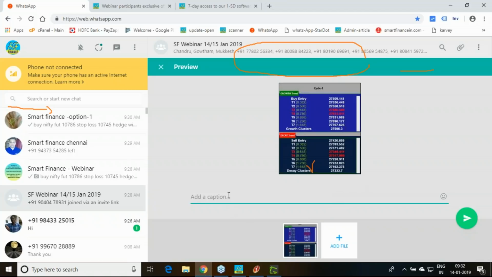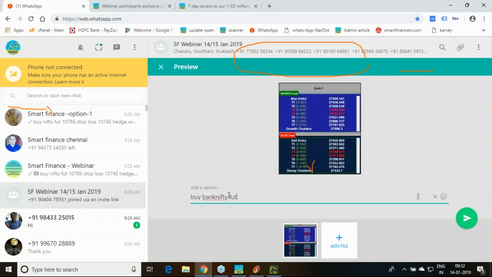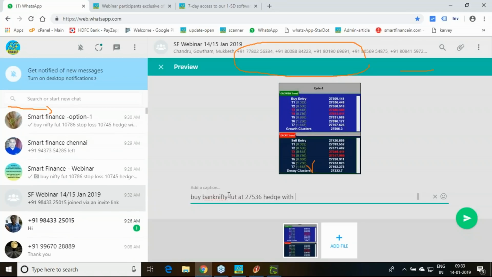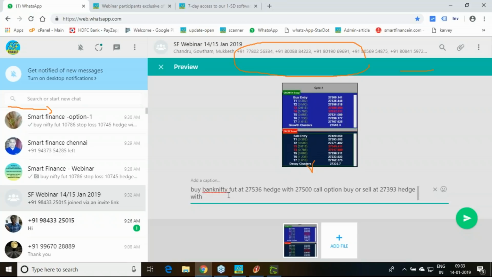So here, buy Bank Nifty future at 27,536, hedge with 27,500 call option, buy or sell at 27,393, hedge with 27,400 call, sorry, put option.